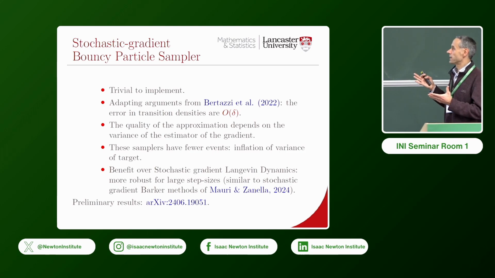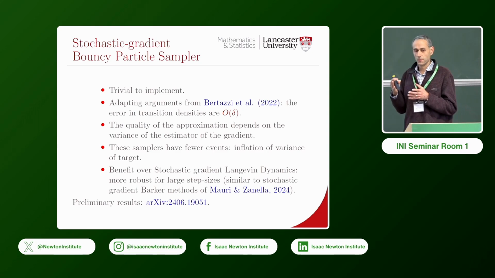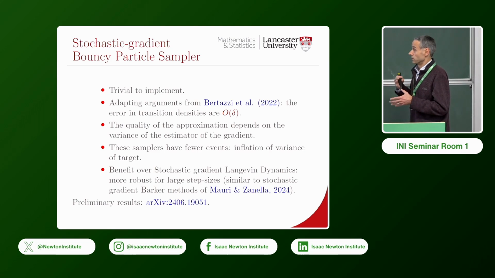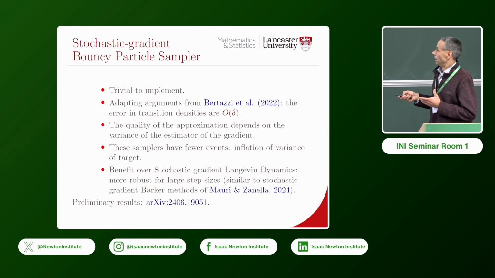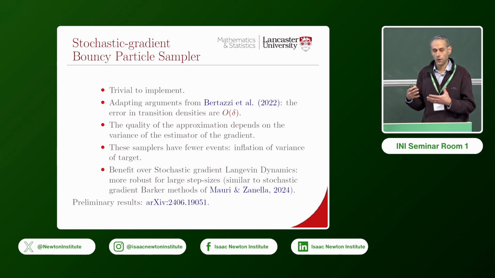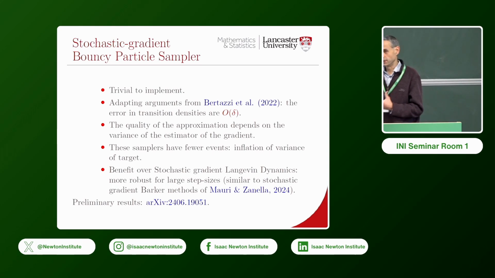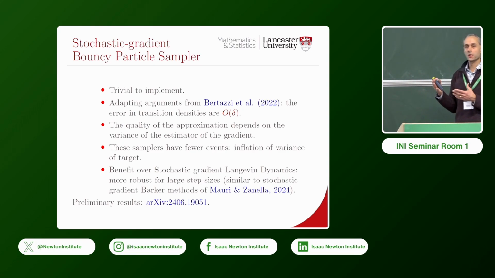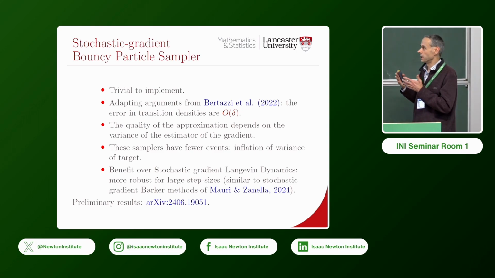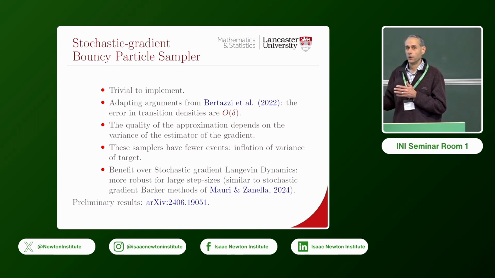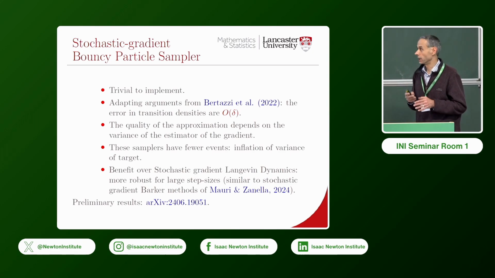So the natural thing to compare this algorithm with is other algorithms based on approximations of MCMC that use stochastic gradients, such as stochastic gradient Langevin dynamics. And it turns out in a lot of the simulations we did, this algorithm and stochastic gradient Langevin dynamics basically do very similarly, both in terms of the level of accuracy and also in terms of the types of errors they make. So both of them tend to lead you to sampling from a density which places more weight in the tails than the true target density does.